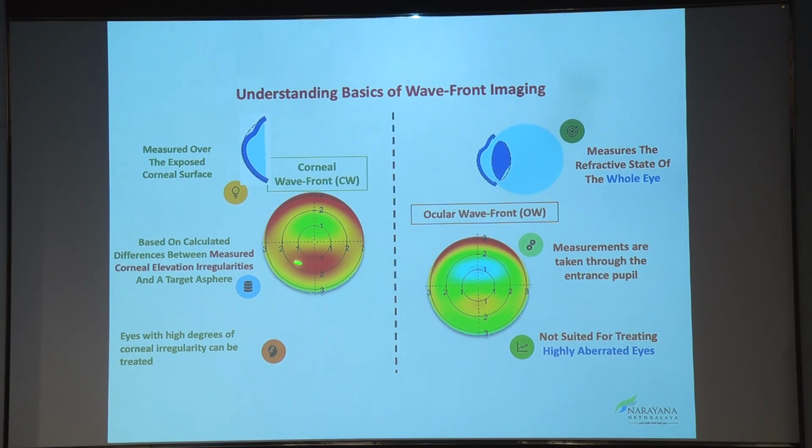But there is a huge amount of difference in how the laser ablation is done. That's because the lens actually negates a lot of this. So when you're doing corneal wavefront or ocular wavefront, it tells you that you don't need to worry. Everything should not be loaded on this. Kindly load a lot on the lens also and give it a try. So that's why when you do a laser versus this, it matters whether you have it or you don't have it.